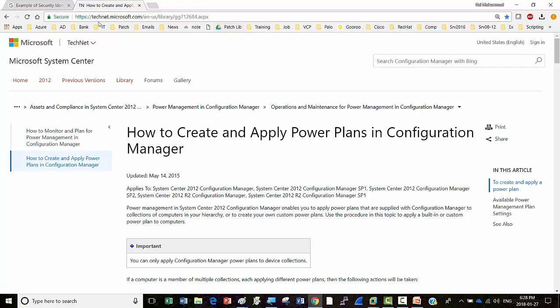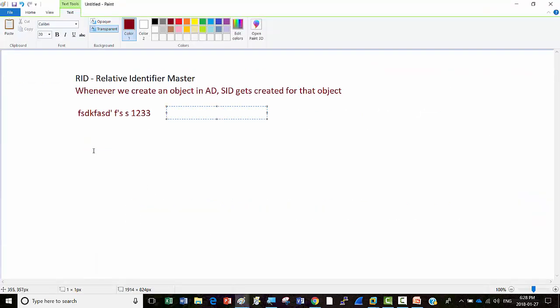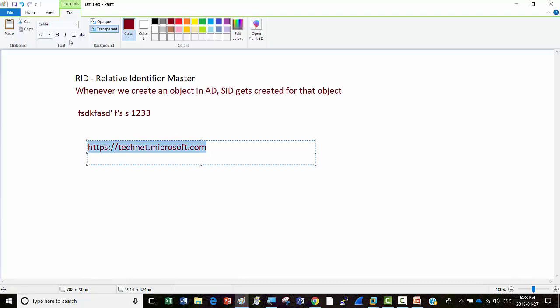So this one is the site. It's Microsoft's own site, and we can trust this site.